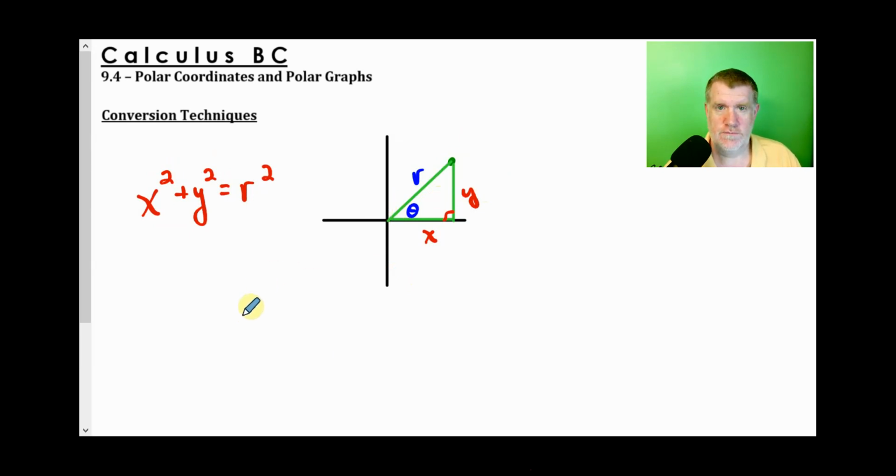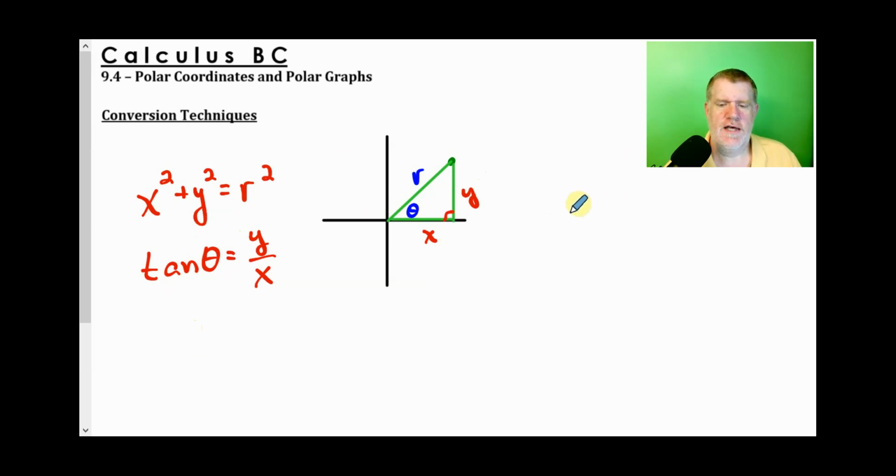We also know this angle right here. I know that the tangent of that angle equals y over x. So you can see, if I'm given a y and an x, can I find r and can I find theta with these two relationships? Okay. So this is one conversion. This is the easiest way to go from rectangular to polar, is using these. Now what about the opposite way, or thinking of another relationship here?